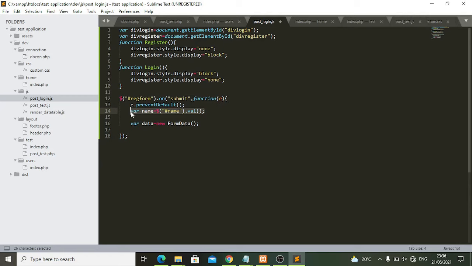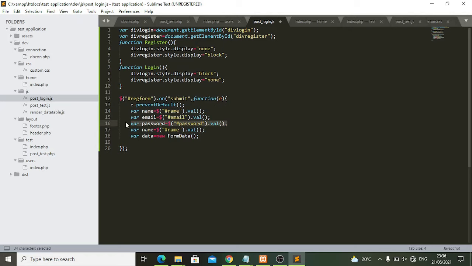Then we shall create another variable, call it email, and equate it to email value. We shall create another variable, call it password, and equate it to password. Then we shall create another variable called confirm password.